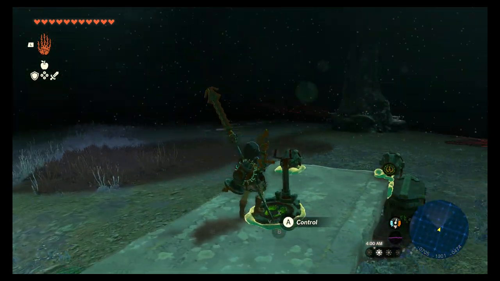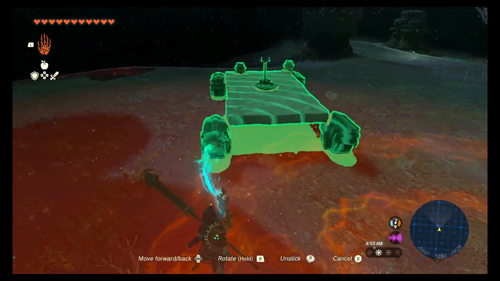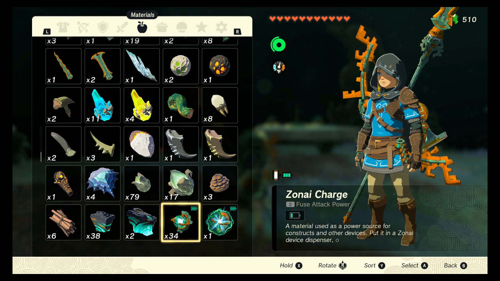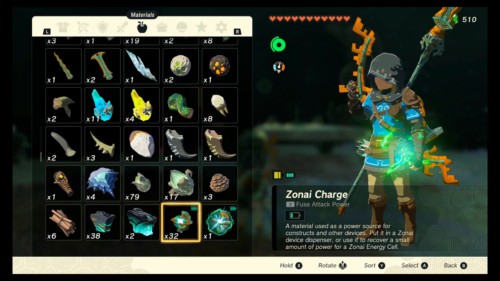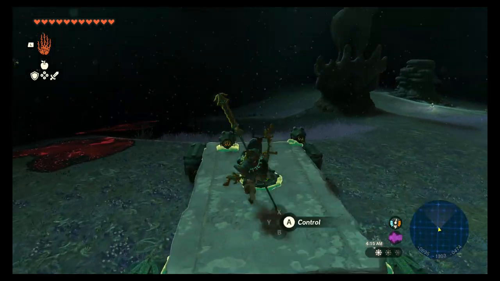Alright, so the statue is pointing that way. Oh, it's a good thing I looked before I started driving. And I have no idea how long this thing is gonna even last. How many Zonai charges do I have? Organize it first and go down here. Okay, I've got 34. Wait, what? I can use it now? You can overfill your battery? That's awesome, okay. Okay, there we go. That should be enough for at least a little bit.